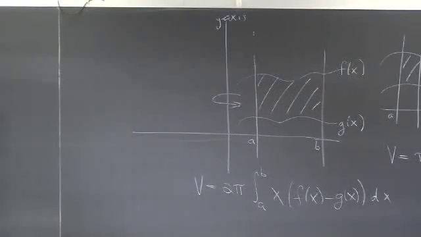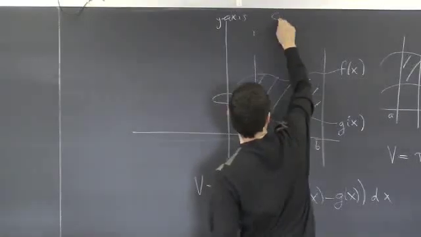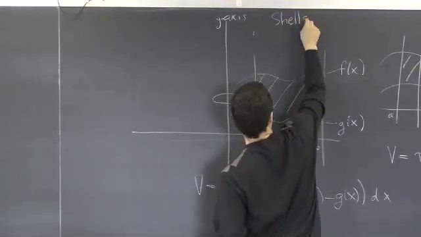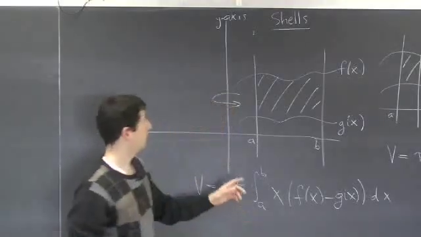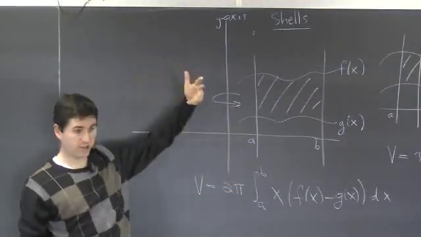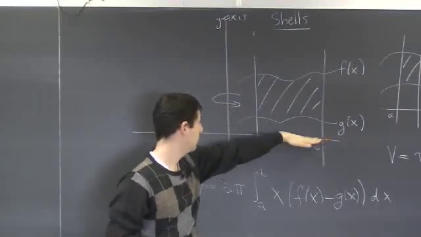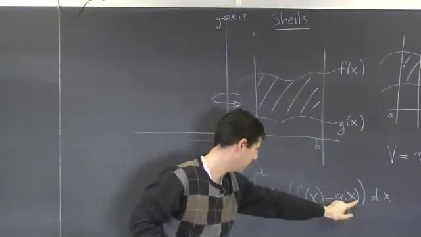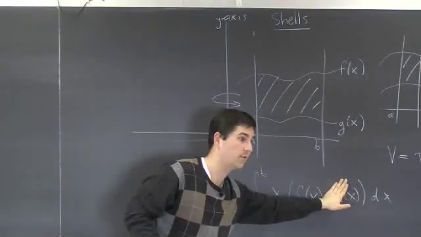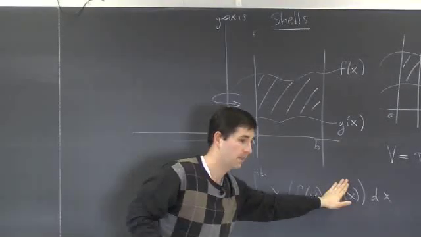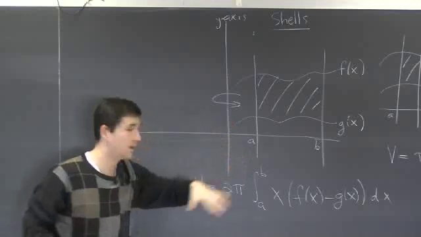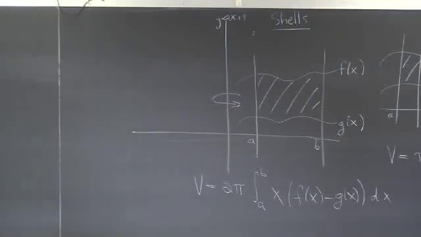Okay, and this is, well, we actually called the difference of shells. Okay, and the first shell, remember, is when g of x was just 0. Right? And then, of course, this g of x goes away, and you're back to the original shell formula we had. Okay? But you can actually just remember this one formula, and you can recover that other one from it.